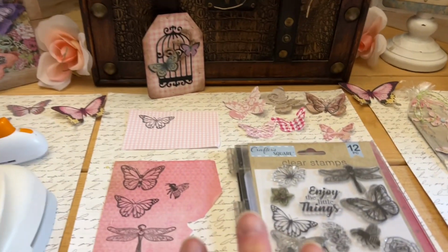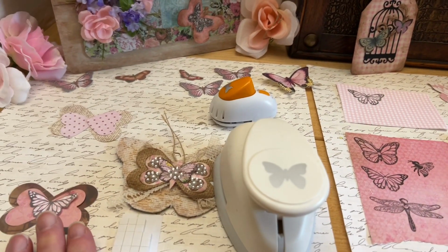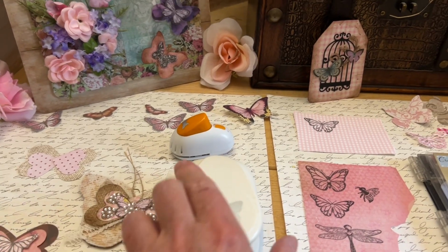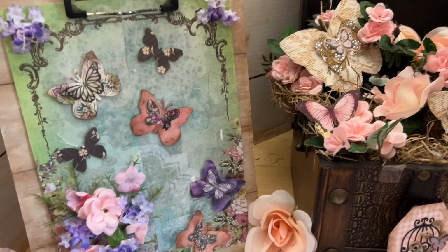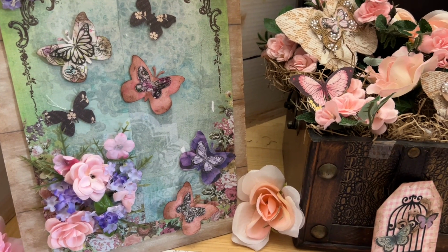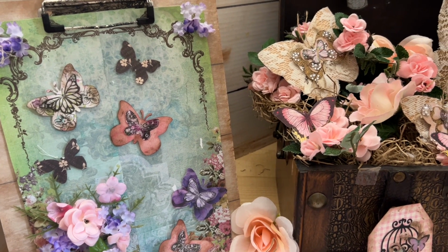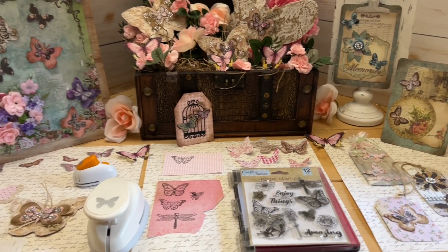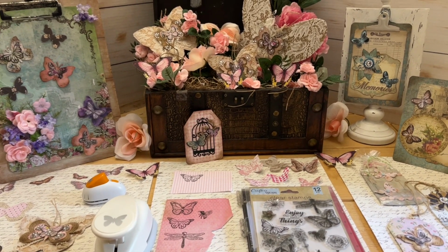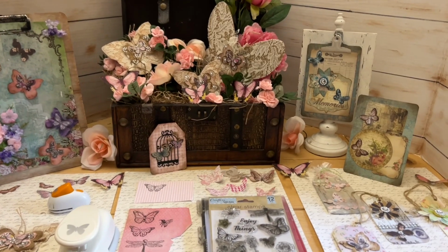So I hope you will, if you have this, do some like this. Do some with your heart punches, and you can make ones with lace on them like this, or any print. Or I really love this idea, because this way you can do your flowers and just do all different kinds of butterflies. I think it's so cute. But if I was anyone, besides heart punches, round punches, I would get some butterfly punches. I think they're well worth it.